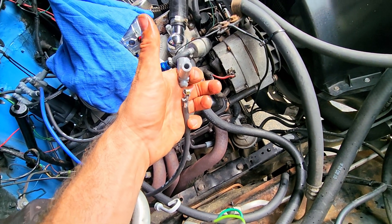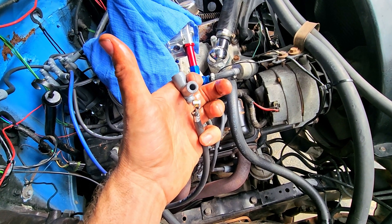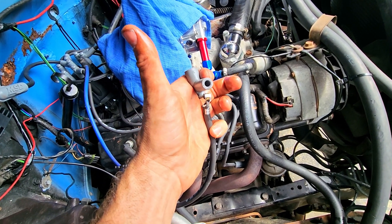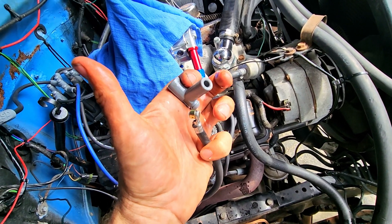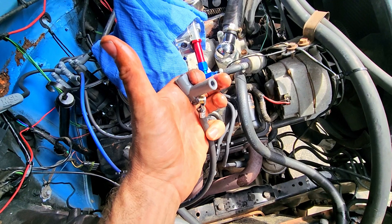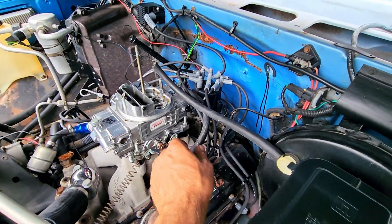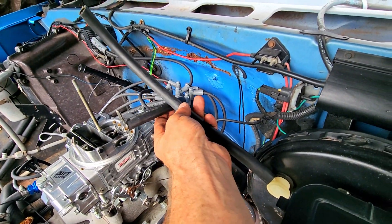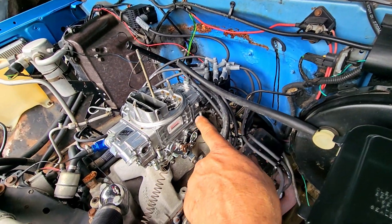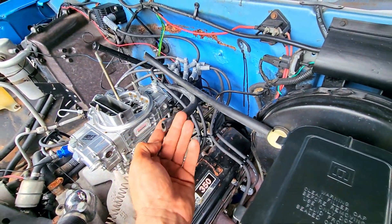Someone's going to say why don't you use dielectric grease — I'm here to tell you it's not necessary. I've used it a couple of times and haven't seen any difference compared to times I haven't. As much WD-40 as I'm throwing on this thing, I've never had any issues. Before you guys start cutting anything for the vacuum line tee — look at how this stuff wants to sit first. I'm going to put this guy this way because it wants to wrap around, and where it comes off the brake booster is exactly where we'll put the tee.